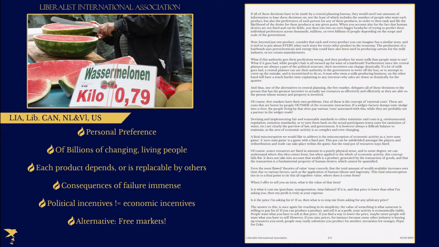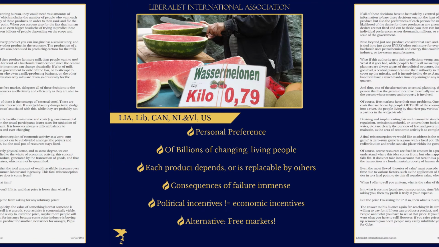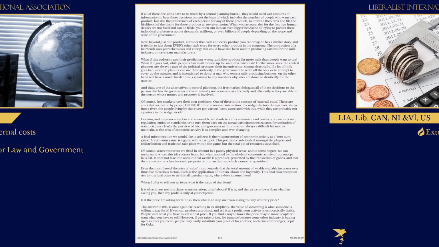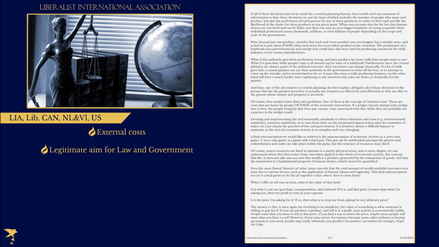Of course, free markets have their own problems. One of these is the concept of external costs. These are costs that are borne by people outside of the economic interaction. If a widget factory dumps toxic sludge into a river, the people living by that river pay various costs associated with this, while they are probably not a partner in the widget trade. Devising and implementing fair and reasonable standards to either minimize said costs, such as environmental regulation or emission standards, or to turn them back on the actual participants, extra taxes for sanitation of water, are clearly the purview of law and of government. It is, however, always a difficult balance to maintain, as the area of economic activity is so complex and is ever changing.